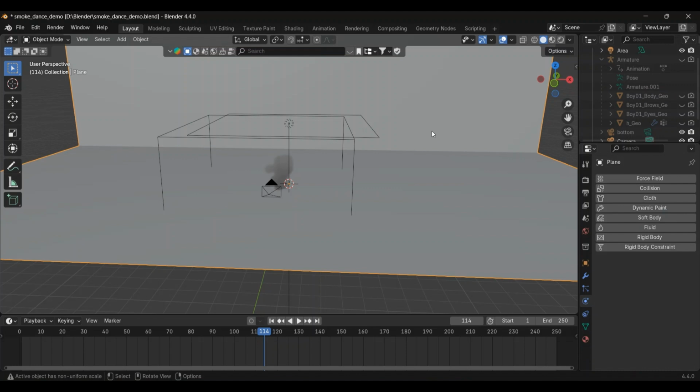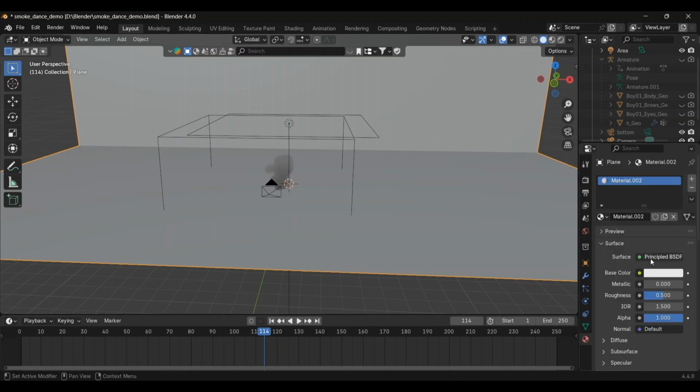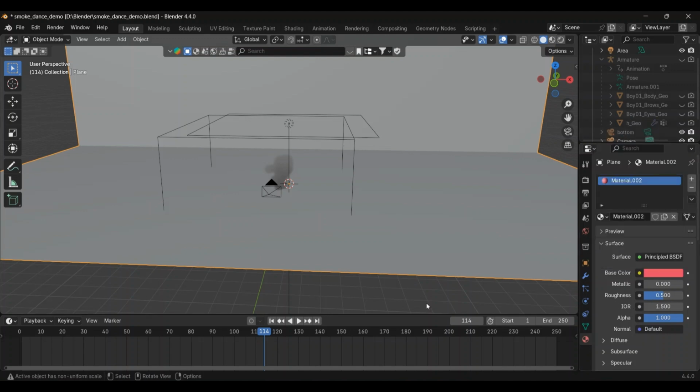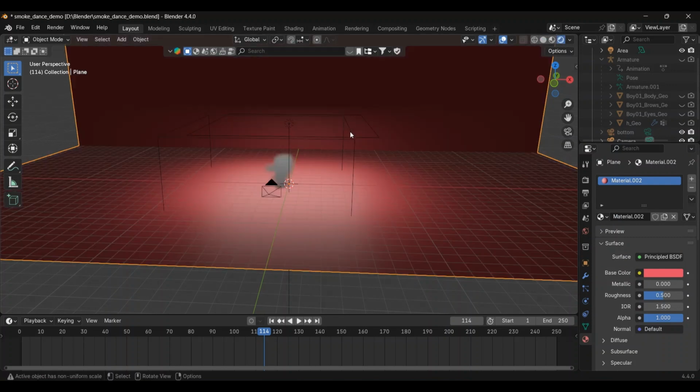So let's first just add some simple background. I will just have a red color, which I have in my video also. And yeah, if you just render it, you can see it's coming like this.